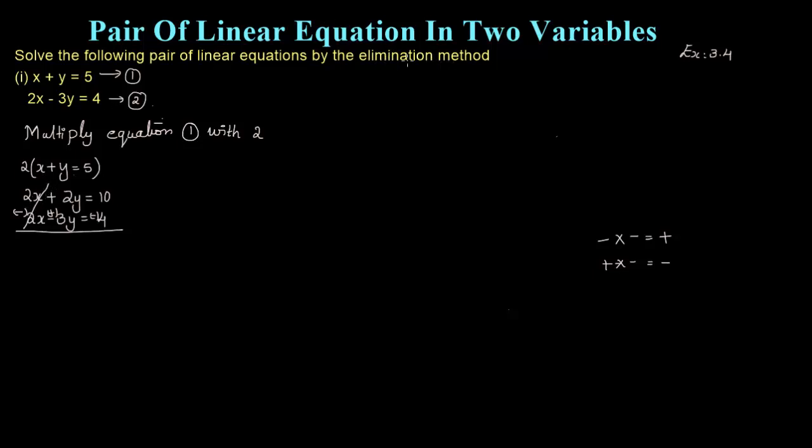So this method is called the elimination method. So we have eliminated the value of x. Sometimes you will be eliminating the value of y and getting the value of x then. So whatever is getting eliminated, you need to eliminate and find the other value. Now, here you can observe, after changing the sign of this second equation, this is plus. So plus 3y plus 2y, how much will it be? Plus 5y, right? Then here you can observe plus 10, and after changing the sign, this has become minus. So plus 10 and minus 4 is nothing but 6. Then y will be equal to what? 6 divided by 5, right?